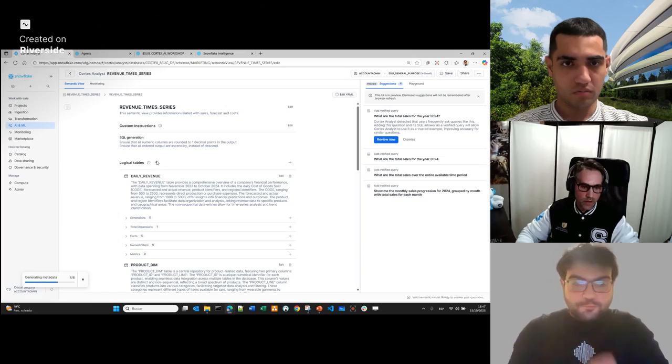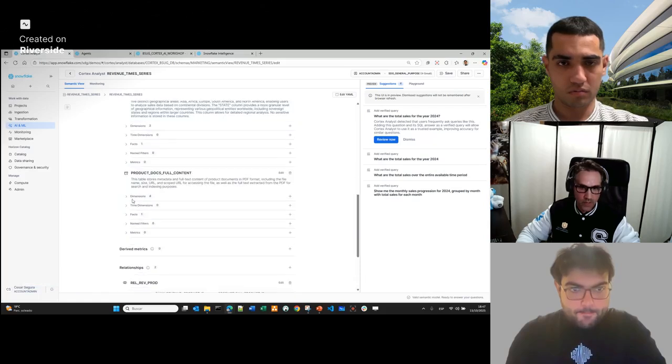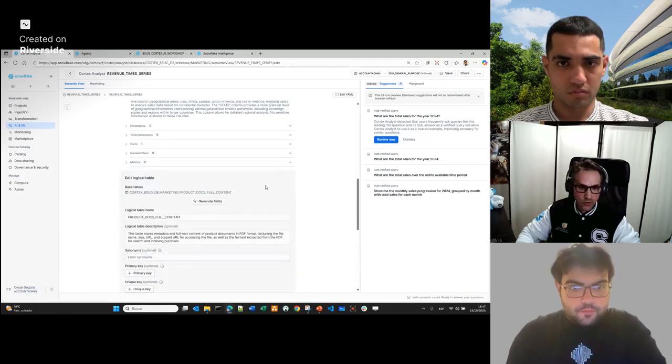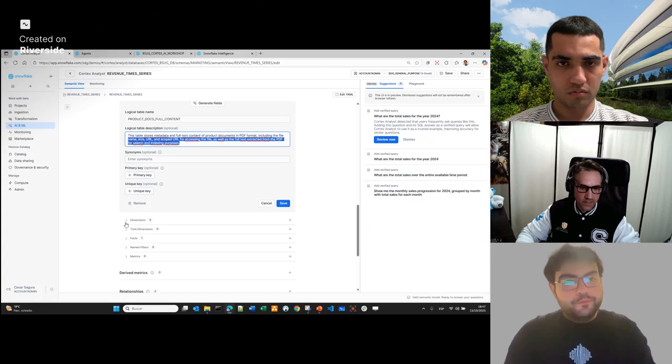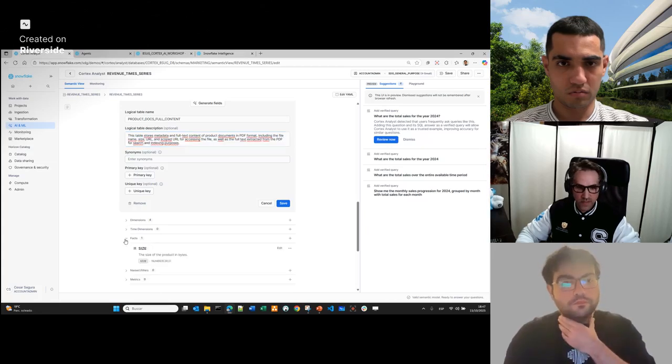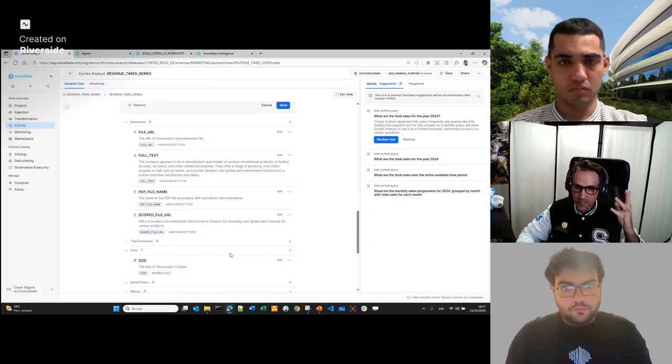For example, right now we have 4 logical tables, previously only 3, and our new logical table is automatically documented. It has detected the dimensions, the facts, the metrics, the dimensions information like attributes, etc. And you can add whatever you want.